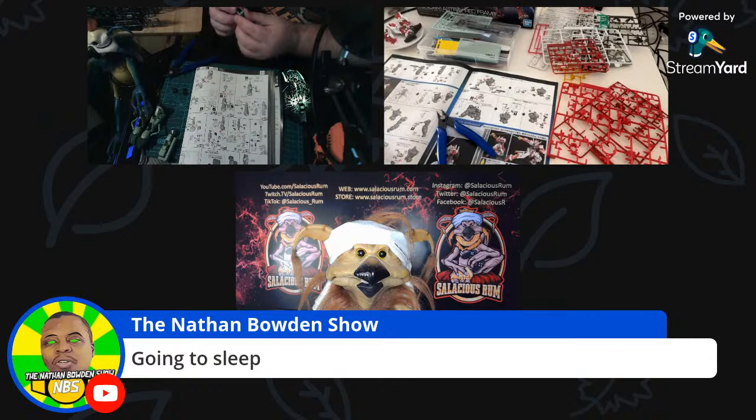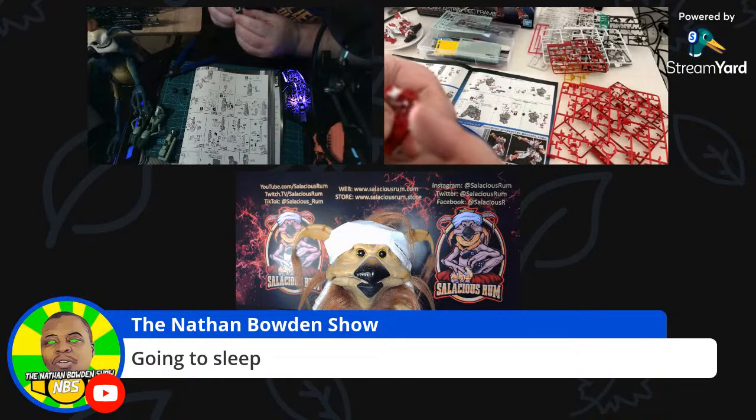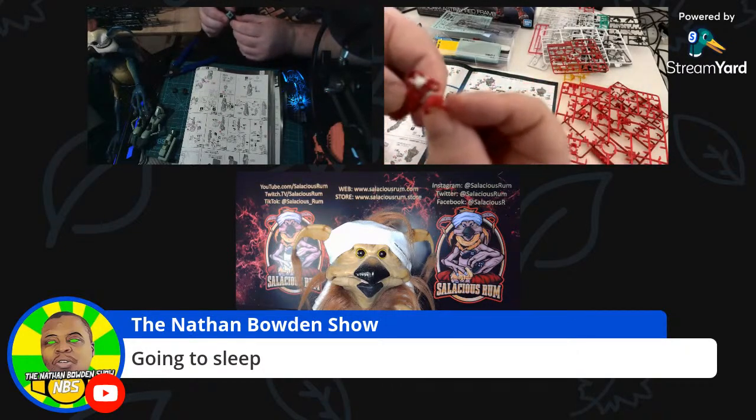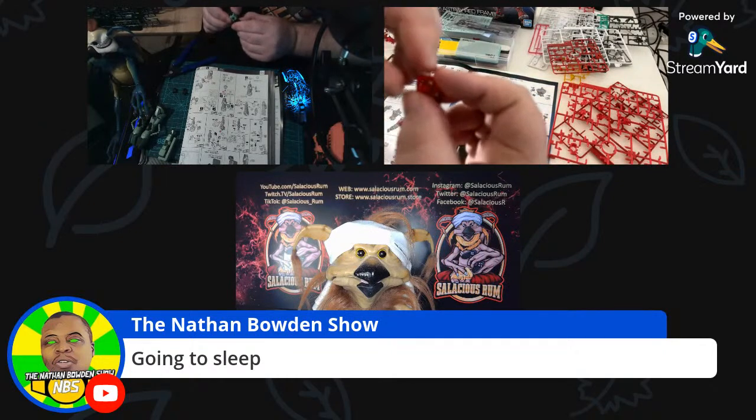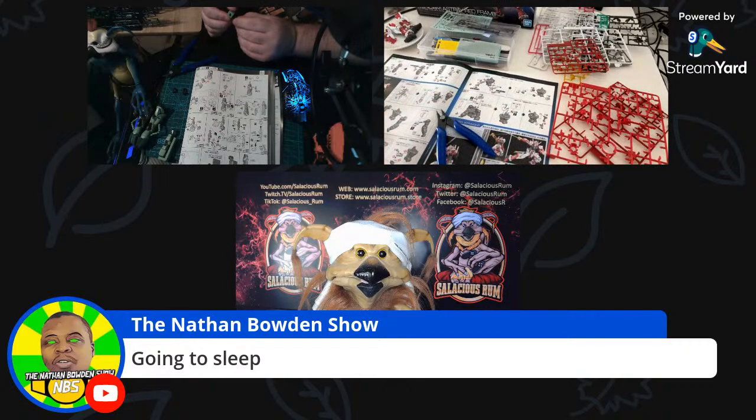Oh, I think I'm stuck on the shoulders. What you got there? Basically, there's the arm piece, and then there's a section that connects into the torso. Yeah. And you have to fit it inside this shoulder piece and then snap it into the torso, but I'm just struggling. I'll get there.